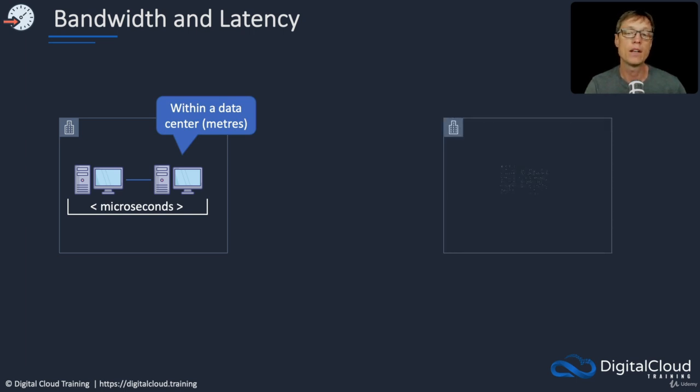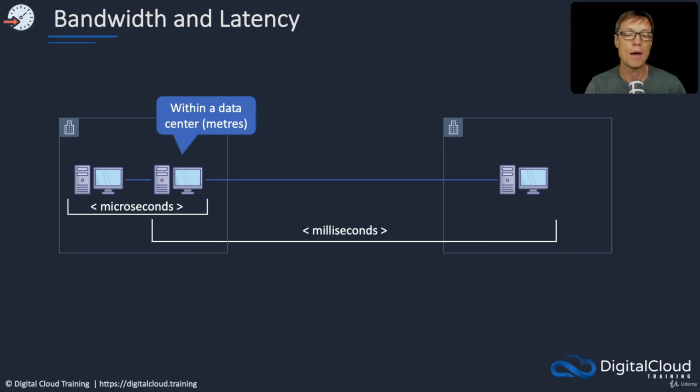Now, when we have data centers that are some kilometers or miles apart, then we're talking about milliseconds of latency. And this is typically acceptable for lots of use cases, such as data replication. So when we're building highly available applications that need to replicate data between different sites so that the sites are physically separated from each other, then milliseconds of latency is fine. So it can be tens of milliseconds of latency in some cases, which is acceptable.